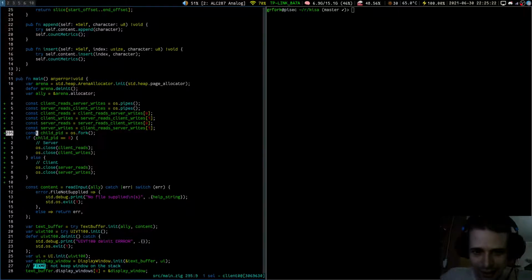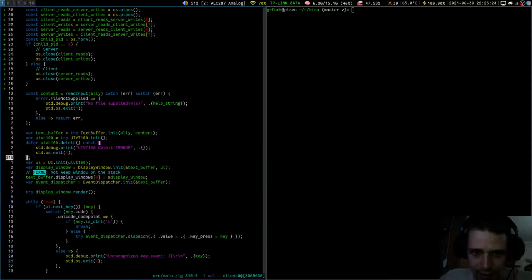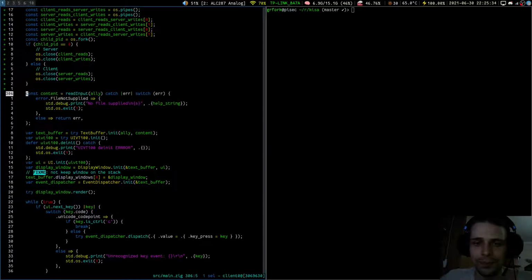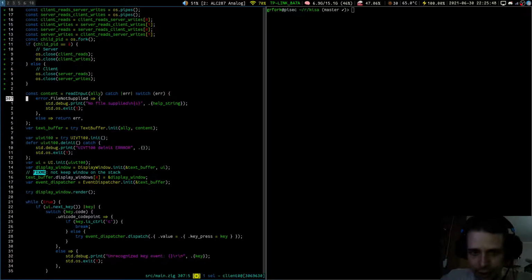Okay, so let's put some code where it belongs. We can have this content reading. It is when we supply an argument as a file, we read its content, and on the basis of that we create a text buffer which is going to keep our text in memory.